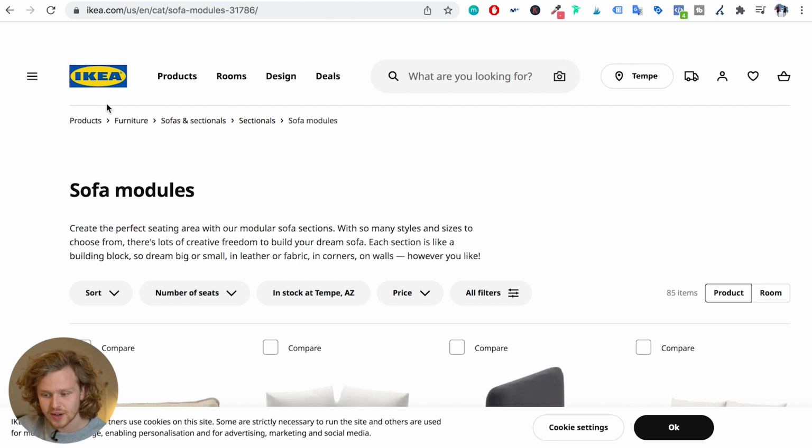So we can actually see the breadcrumbs here. It's done really well. If you've navigated through the internal navigation, you've taken yourself to a place looking for a specific product. So why would they try and pitch blogs, and why would they try and pitch different designs when at the end of the day, what you want to do when you've landed on this page is you want to buy and you want to compare products. So Ikea does this very well because they know exactly when to show different types of sections on category pages to fulfill that intent, and when to just leave the user alone and let them do their own process of shopping or buying. So Ikea has done this extremely well.